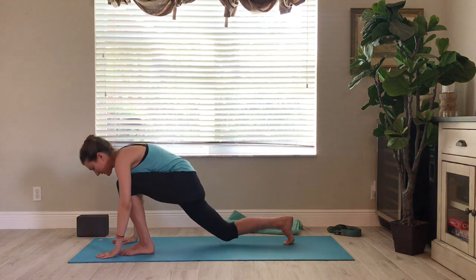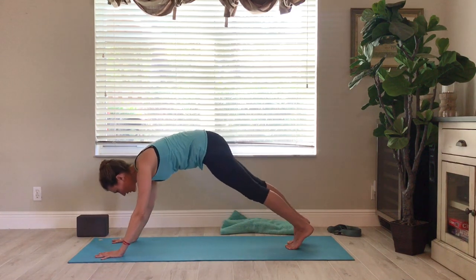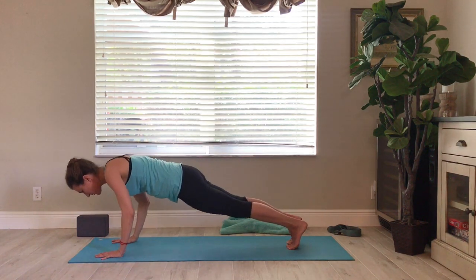Now unwind, hands down for our last plank. We're going right back into downward facing dog. Lower down.